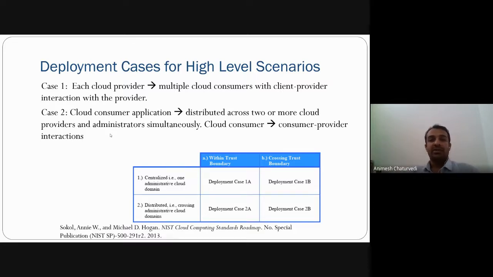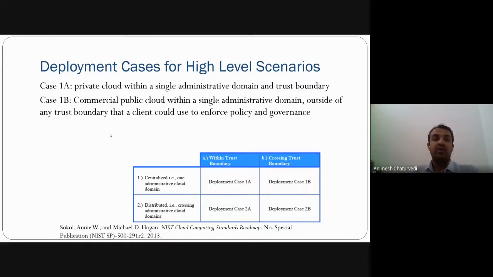So what does this say? This says that there is a single cloud like the Google Gmail system. There could be multiple cloud consumers and multiple cloud interactors, so each cloud, meaning Google Gmail, could work out in that way.